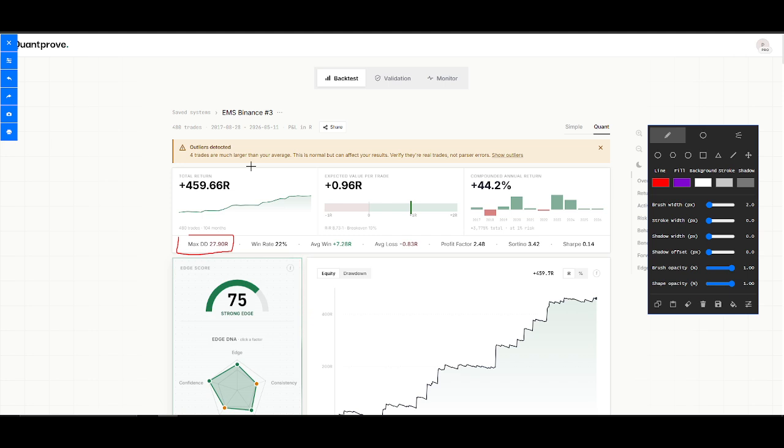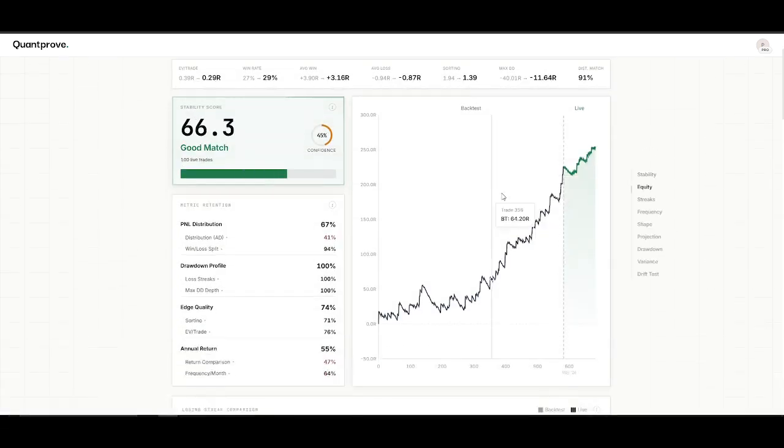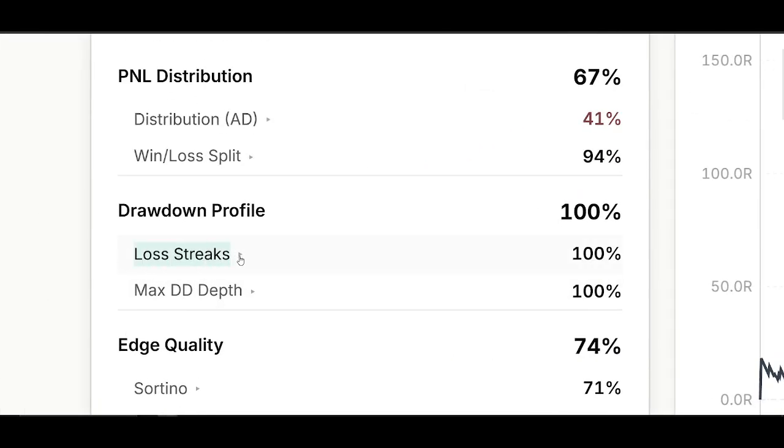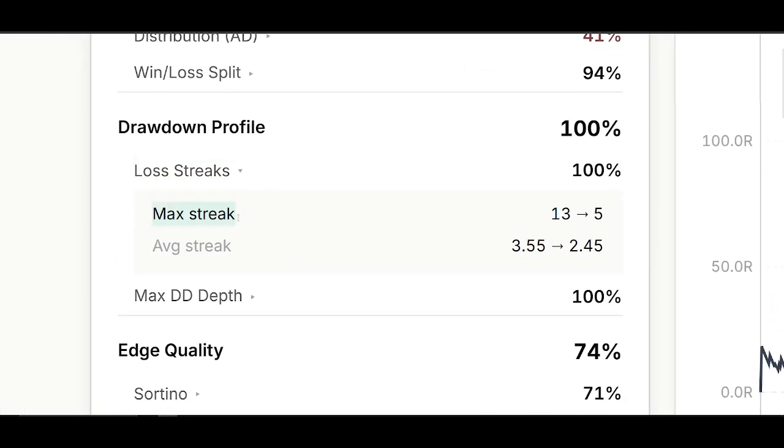So those are 2 things that you have to measure in order for you to say that the validation of the strategy is passing the test, right? For example, drawdown profile. Here it is. Losing streaks. For example, right here is the max losing streak. In the backtesting it is 13, and in this sample live data, which is just a sample that the program created, as I just said, just to clarify, in backtesting, which is the real one that we have, it is 13. In the live, that is the sample that the program did, it is 5.